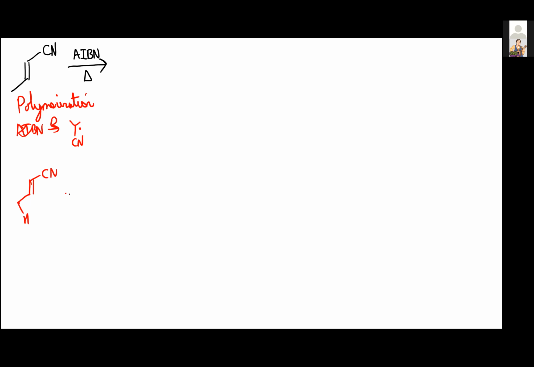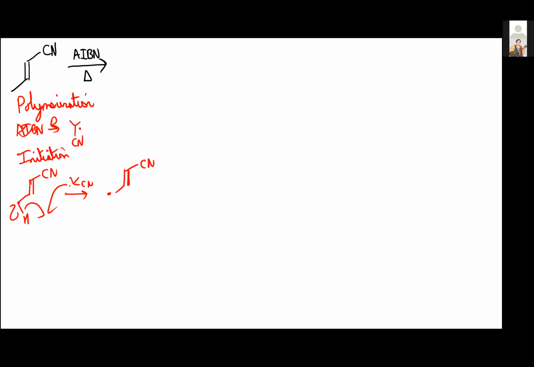This radical is the easiest one to form, so that's what we're going to do. And that radical is in resonance, so it's very, very stabilized. But we want the most stable double bond we can get in the product. So we're going to actually leave the radical like that. That's the reactive radical. This, of course, is the initiation, because we are making a radical that's going to take part in a reaction.